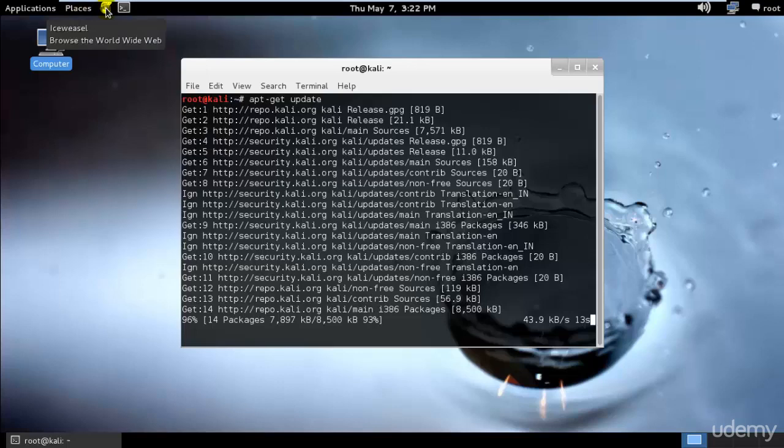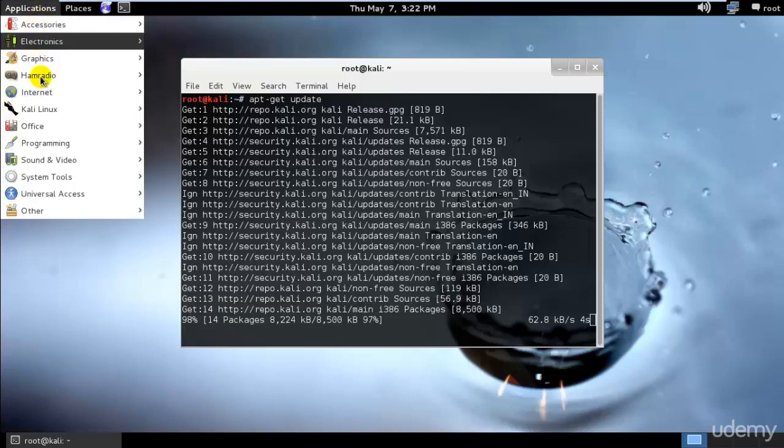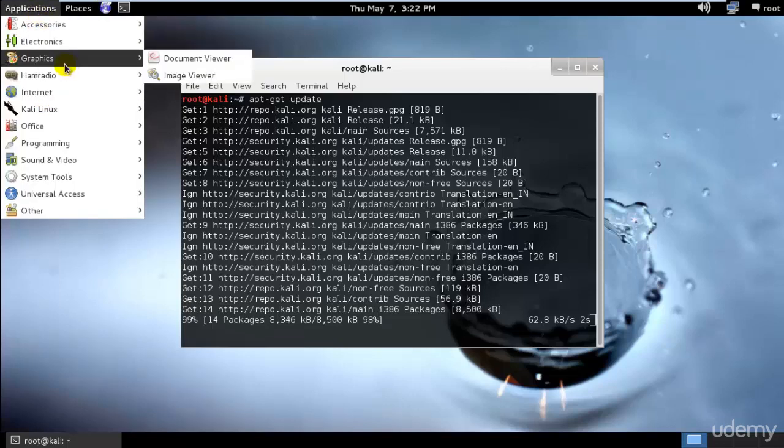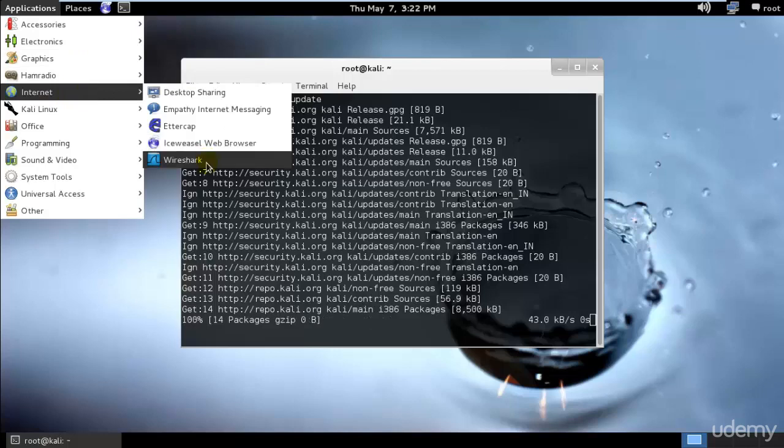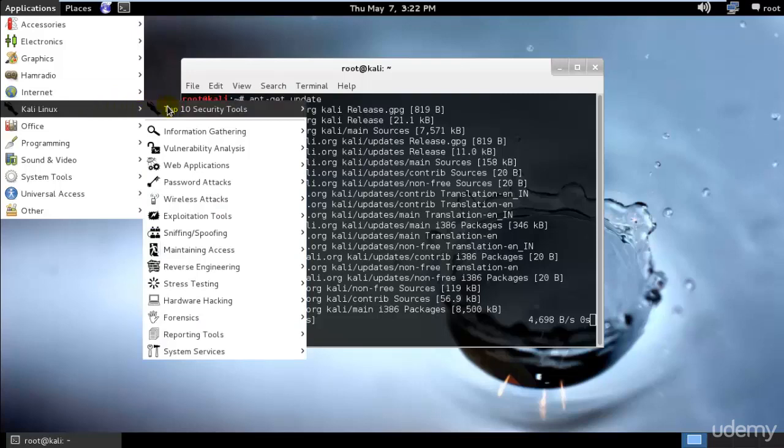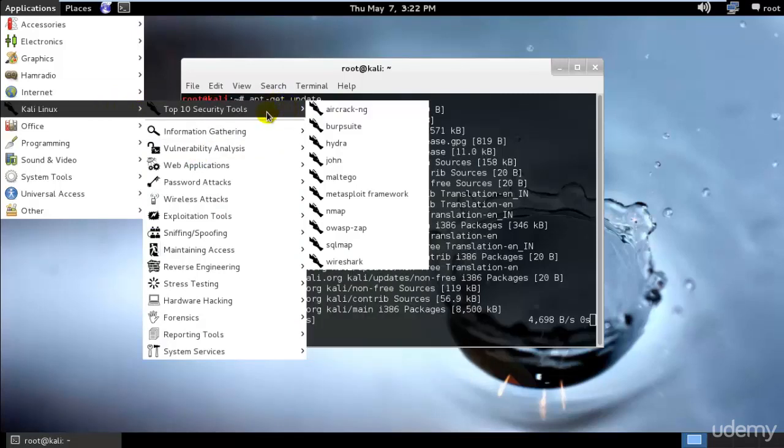And this is the default Iceweasel. If you want, you can install Tor browser as well, just to browse safely and securely. And these are the ham radios, the radio chirp, and this is Wireshark, which you would use for sniffing and spoofing, and Ettercap, which I would be teaching you later on. So as you can see, we have several tools. These are the top 10 security tools which we have over here.